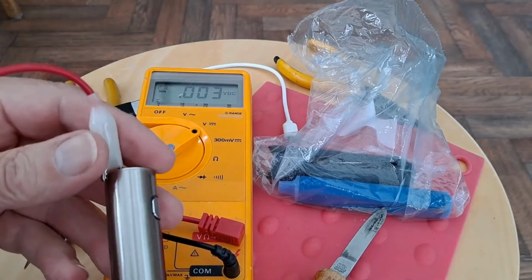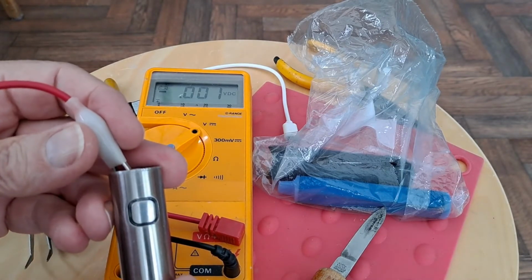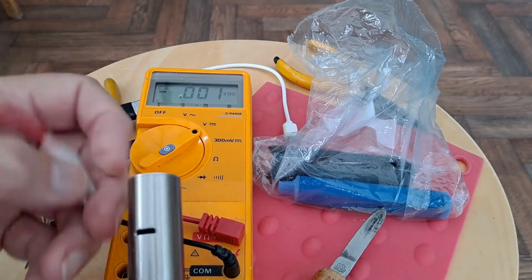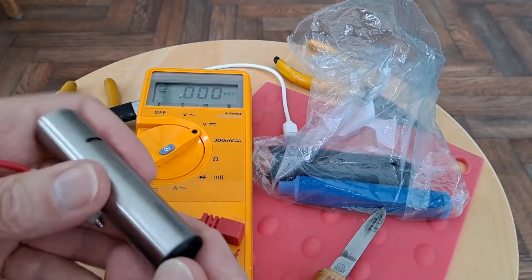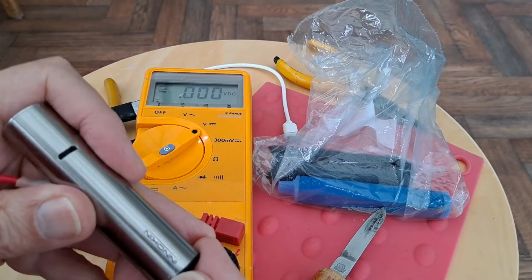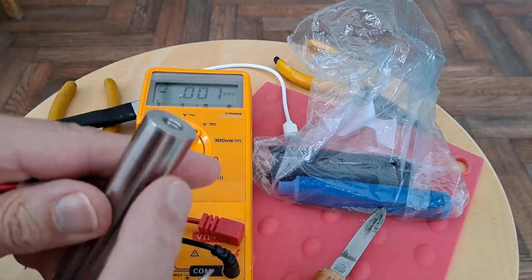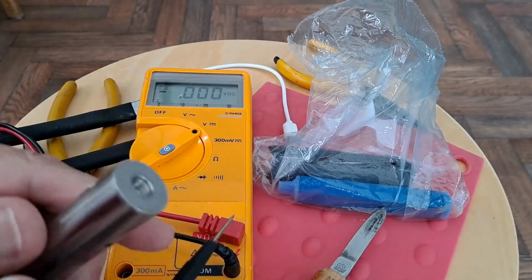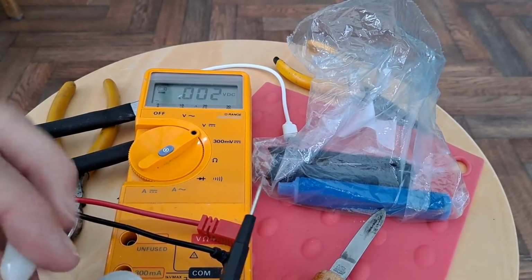So it's certainly discharged. I'll stick it on charge and then we might go a bit animal and actually smash that off. But I'll put it on charge while we have a look at those and see what it comes up to. So we'll just look at that again.